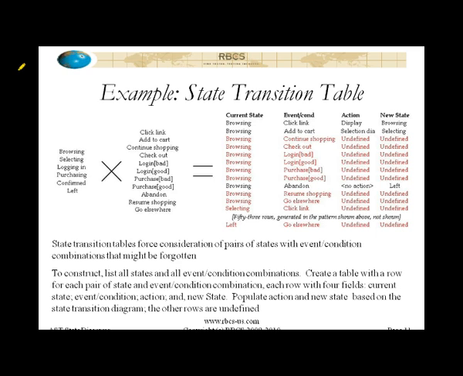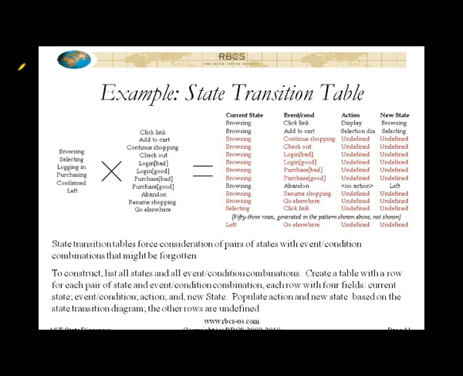Okay, now tables, state transition tables. And the nice thing about the diagrams is the diagrams show you in a nice graphical way what events can occur and how the system is supposed to handle those, both in terms of the action that it takes and the state that it ends up in. So that's nice, and it gives you a good visualization of what's supposed to go on.